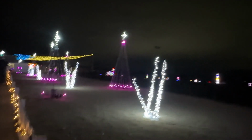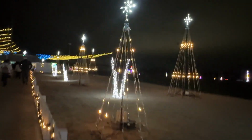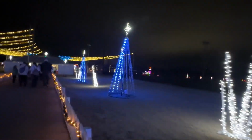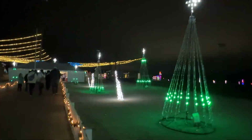This is really... It is, and they have everything all synced up. It's okay. You know, I remember guys in the 80s that would do some of this type stuff, and I don't know how they did it without computers. I'm sure all these lights is an app on someone's phone. Right.